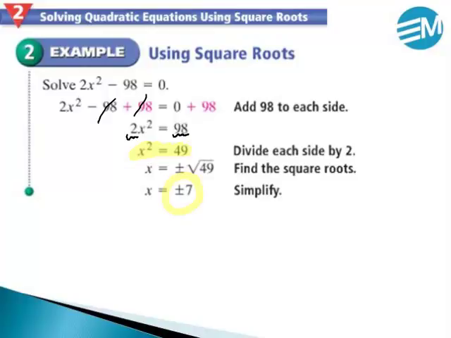Right. And moreover, there is one more reason: this is a quadratic equation, and a quadratic equation will have 2 solutions. In some cases, both solutions are equal. In some cases, we have no solution, as we did last time, remember? And here, the 2 solutions are different. One is positive 7 and the other one is negative 7.